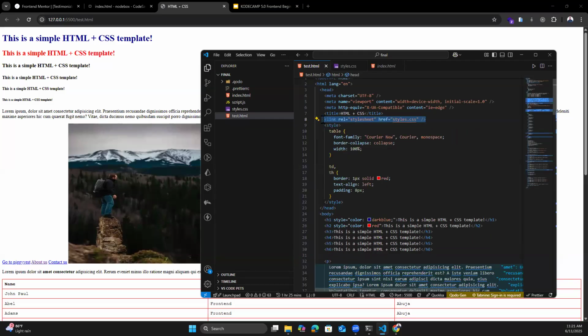You just have your link, you have your rel, which is going to be stylesheet, and you're linking it directly to the name of your file, which is style.css. You also have to be careful when you are copying your code from your Visual Studio Code. Also be careful that you are doing what?